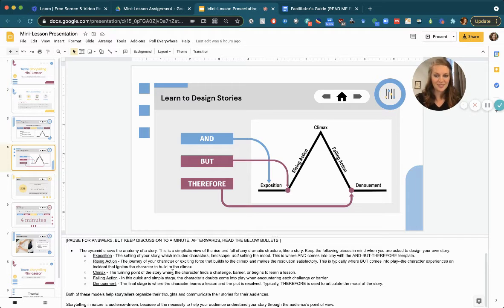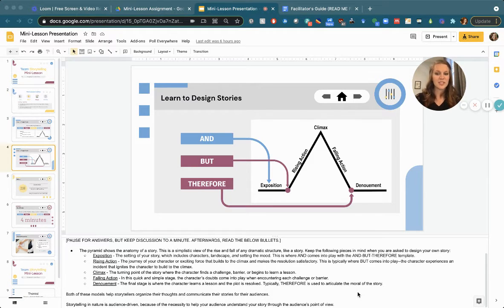The exposition, and you can read off every definition if you'd like. Depending on how the facilitated conversation goes prior to this, you can either read off each definition just in case and make sure that everybody is on the same page, or if someone explained it beautifully, then maybe just point out some of the details that were not covered.